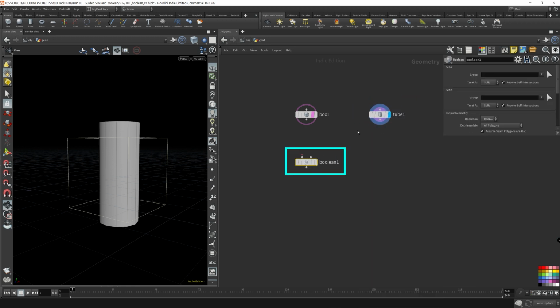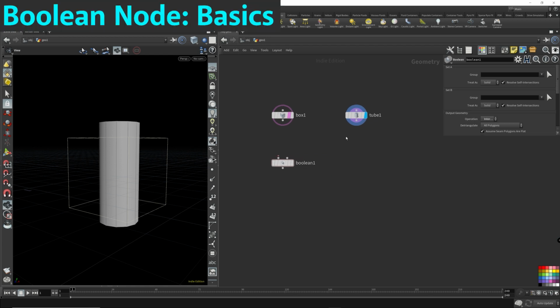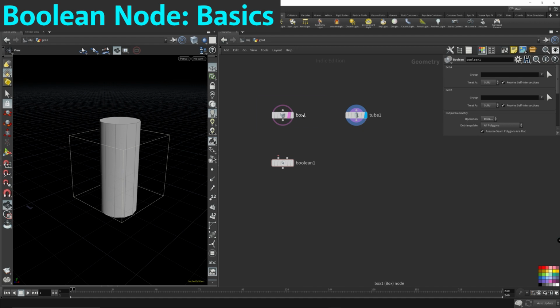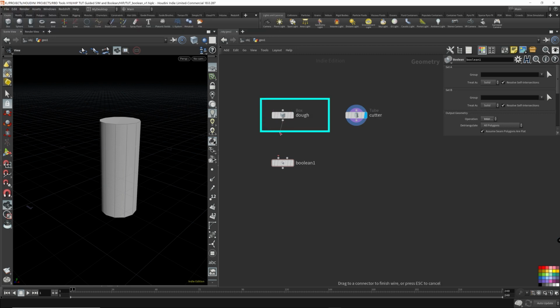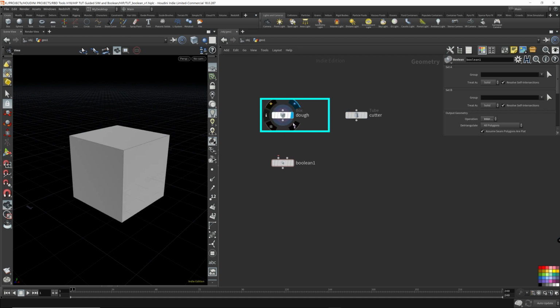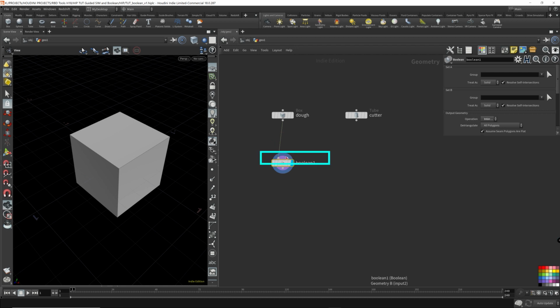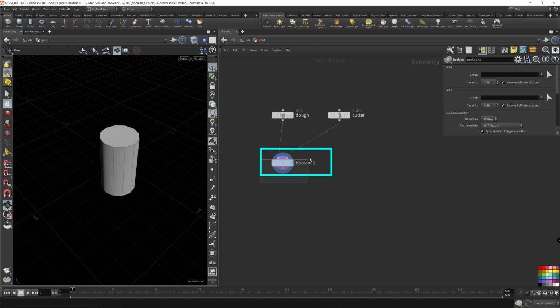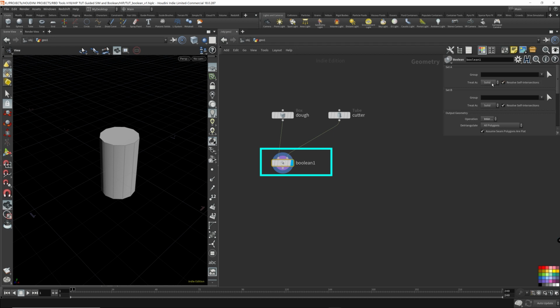I'm going to use the butter and knife example. I think that's a good example. Oh, cookie cutters. So this is going to be our dough. And this is going to be our cookie cutter. Or, you know what, I'll just call it cutter. So let's plug this dough, our dough, which is the box, into our Boolean. Now, the Boolean accepts two inputs, geometry A and geometry B. So let's just plug them both in first. Now let's take a look at what we want to do with it.